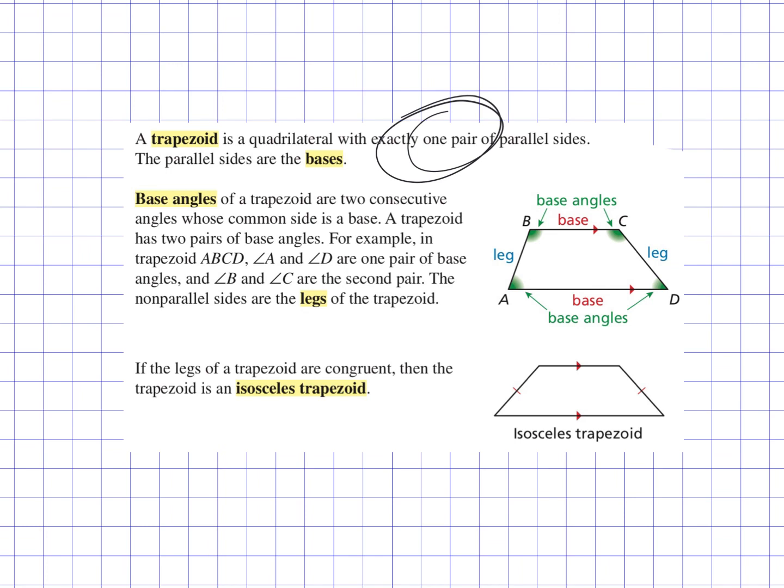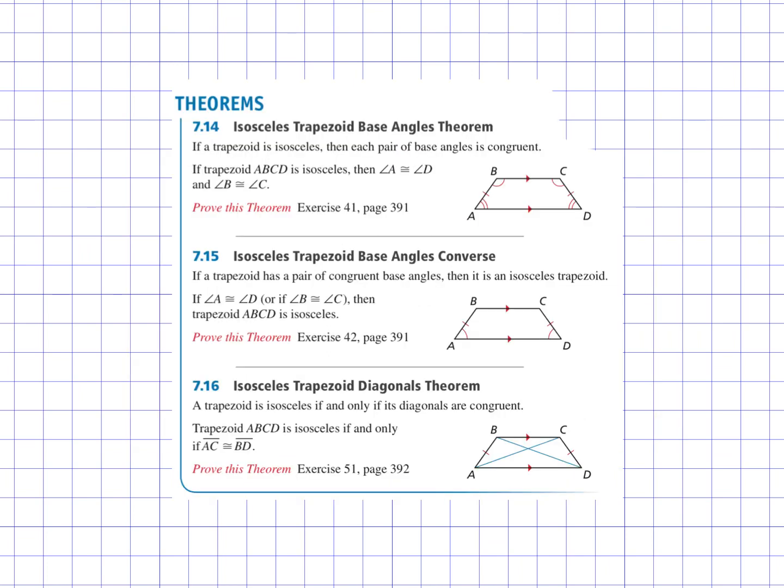it's a four-sided figure, so all the interior angles add up to 360 degrees. So when you have an isosceles trapezoid, your 360 degrees, the base angles are the same on the bottom, and they're the same on the top. Those are just some things you've got to point out. Let's do some problems here, and we'll figure out these things.